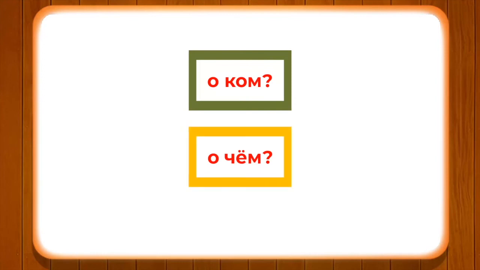So here, when we are talking about two basic questions, о ком and о чём, a noun requires the preposition о before it. So we have a very slight idea about how we change it. In the previous dialogue, we have seen a few such nouns changing, like о чём and о ком. So when he says о ком он говорит, о друге, about whom he is talking, about a friend. О чём он говорит, about what he is talking. Он говорит о фильме, he is talking about a film.